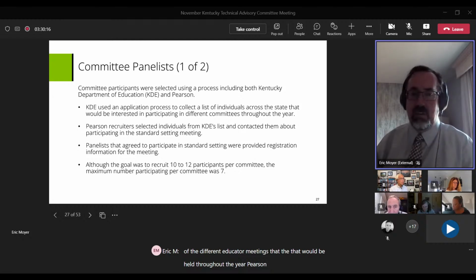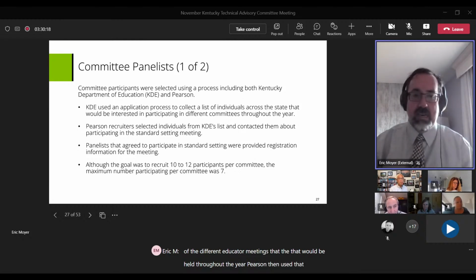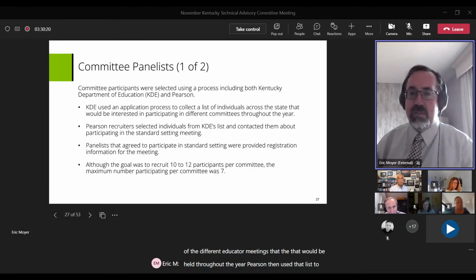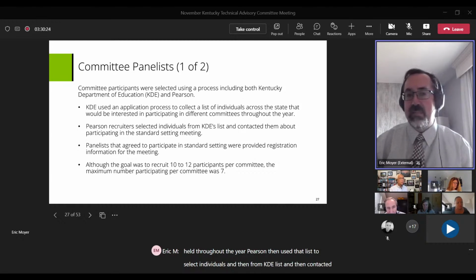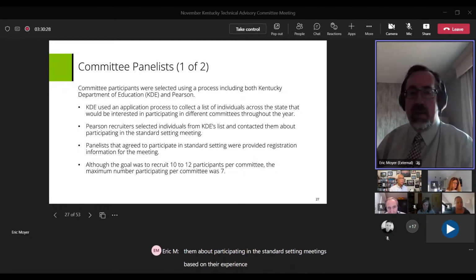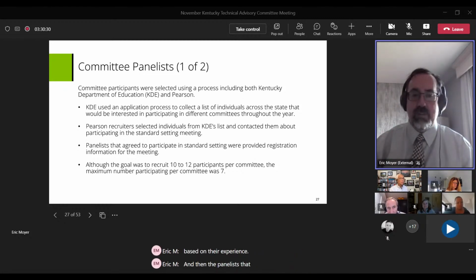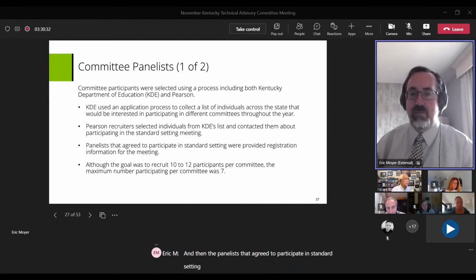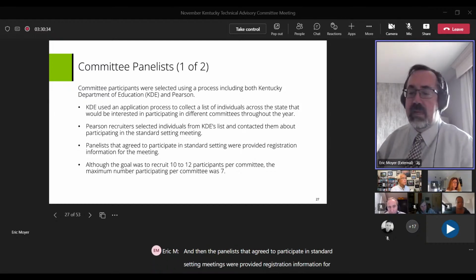Pearson then used that list to select individuals from KDE's list, and then contacted them about participating in the standard setting meetings based on their experience. And then the panelists that agreed to participate in standard setting meetings were provided registration information for the meeting.